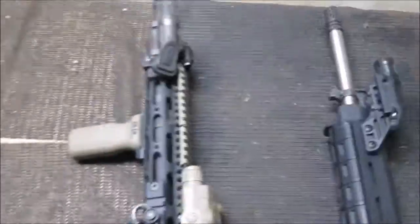So, Matt with Tacti-Cool Guns and Gear, giving the Scout mount and the HSP mounts a thumbs up. The WMLs are good. I do think other than a Surefire Scout or something, they're probably the smallest, best lights out there.